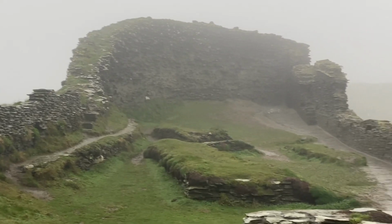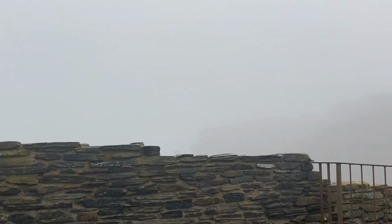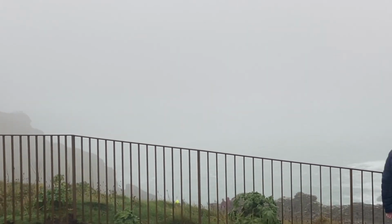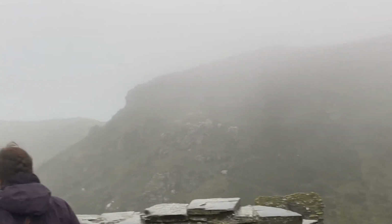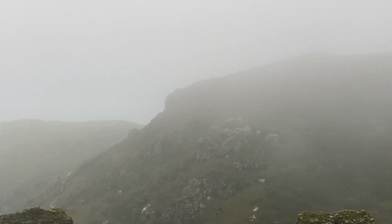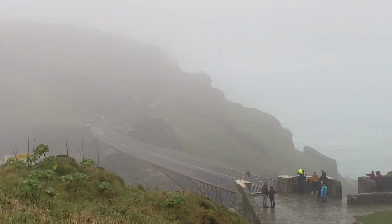Just past the visitor centre, we've gone up a little bit to see this higher area. It's not great weather. You can see that the views aren't great, although they do get better a little bit later on. And you would be able to see the sea out there if the weather wasn't so bad. So we're going to go down the steps. Just going to pinch over this wall in a minute, and you'll see where we're going to go down to. And then we're going over that bridge to the main part of the castle.